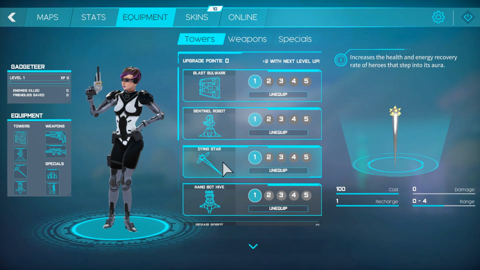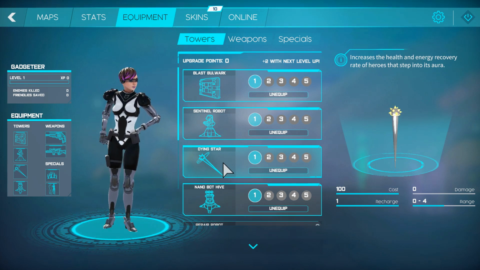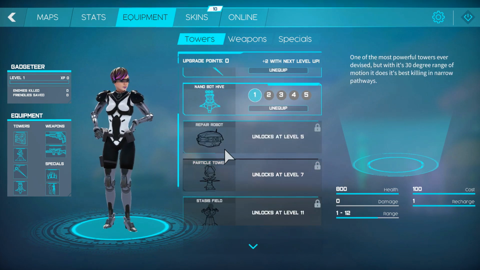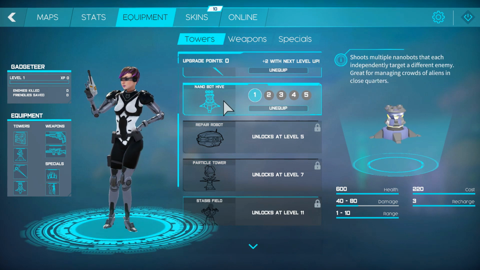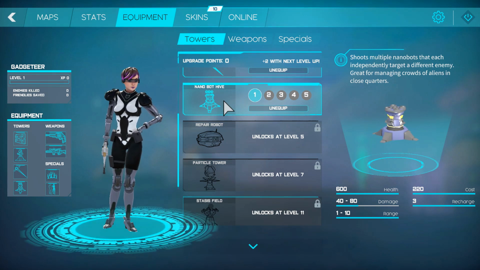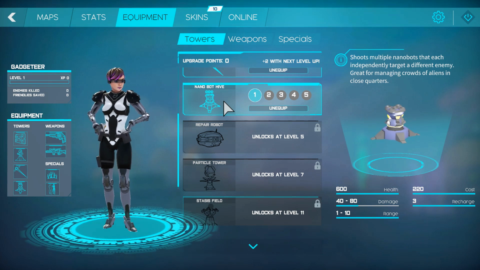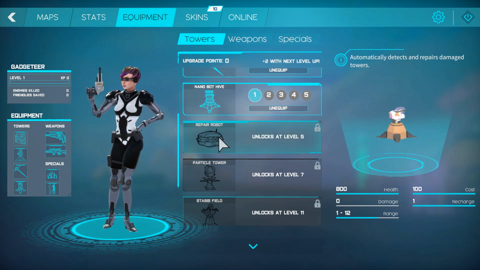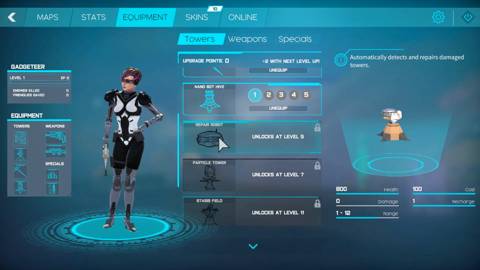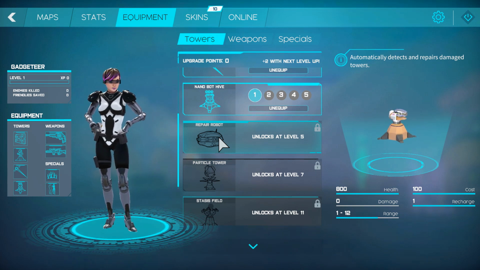Dying Star increases the health and energy recovery rate of heroes that step into the aura, so you pop one of these bad boys down when you want to spam your energy abilities. The Nanobot Hive. This one, I still remember thinking about it the first time I saw it. It definitely feels like the Dryad's Bees in DD2, no doubt about it. The Nanobot Hive is really cool, though. We've got a repair robot that will repair damaged towers in the area. Later on, as you get into the more difficult maps, this particular tower is just ridiculously effective.